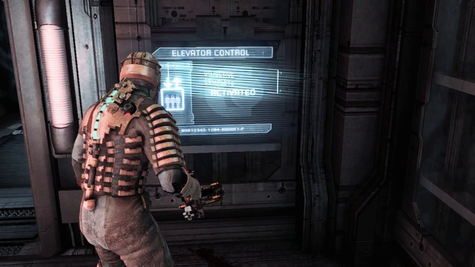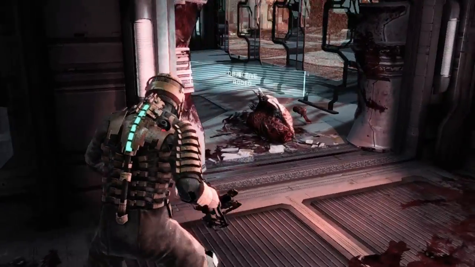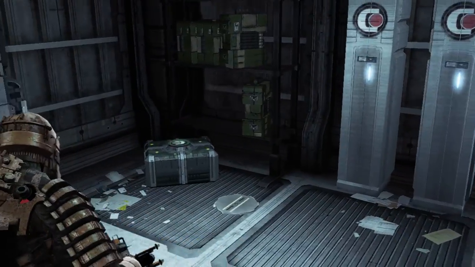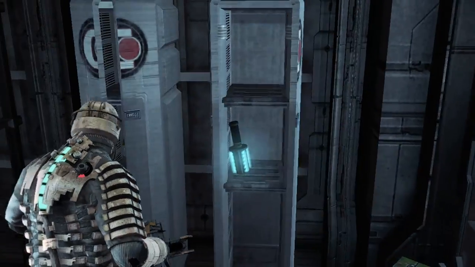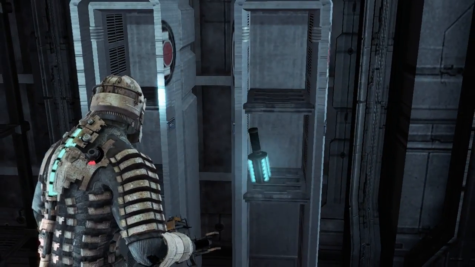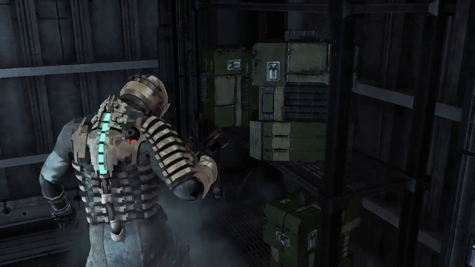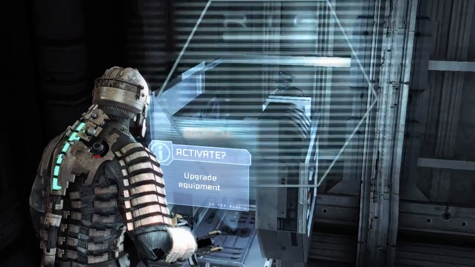Elevator control, alright, okay. Elevators are now... So we just activated outside here. Ooh, shinies. Okay, God damn it, what's with all this ammo that I don't use? We shall sell it, people. How much money have we got?